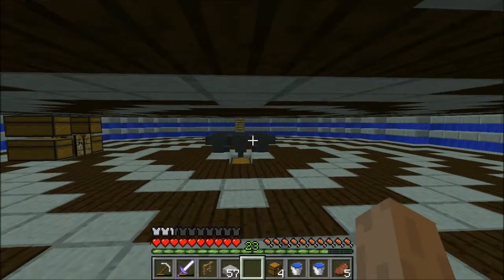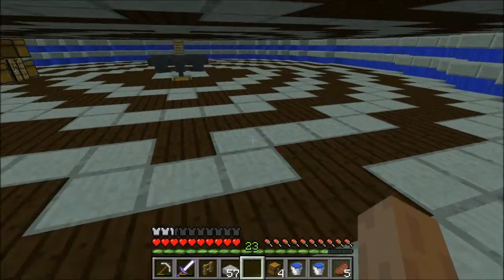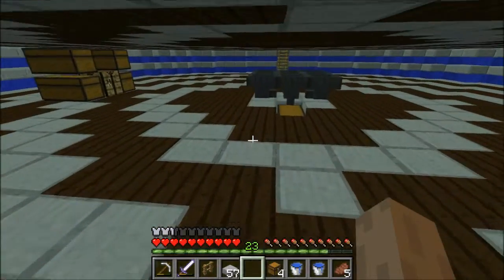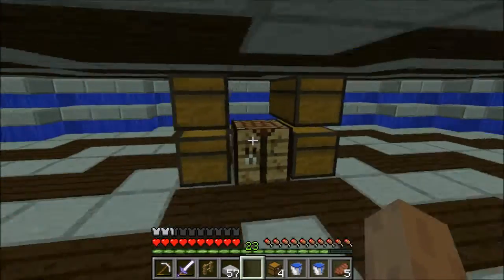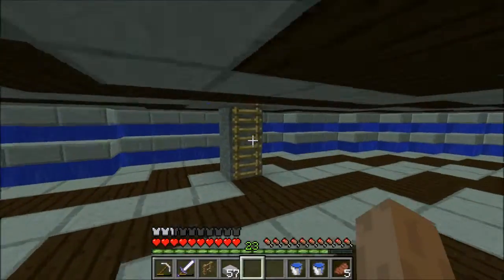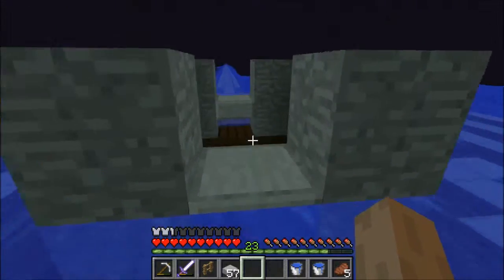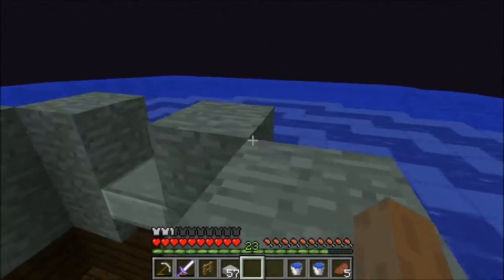Alright, I am here. And I know it's not really in a particular style. I realize that. I don't really care. It's more to get the job done than it is anything else. So, let's actually go up and let me show you what's going to happen. I'm going to pillar up 43 blocks from that height and just make a nice platform.